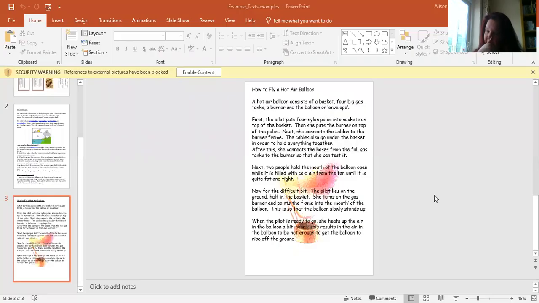I'm going to show you an example text now, just so you can see. You don't have to write this much. This is just to show you how something works. So this is how to fly a hot air balloon. And if you look at the beginning here, you've got your introduction. Then it says first, then, next, after this, next.